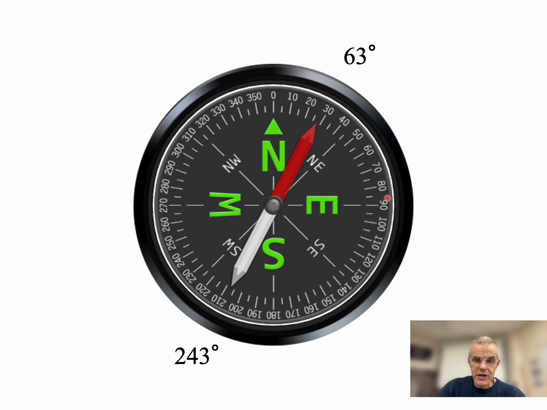We're going to start over here at east and go counterclockwise. But on a compass, notice it's 0, that'd be like 27 degrees. If I were pointing the other way, on the compass it would be 207 degrees or something like that. But in our scheme, it's 243 because we're going the other way. So watch out for that.